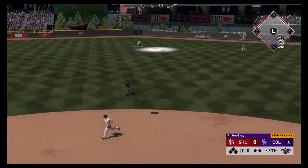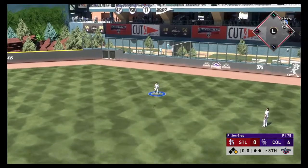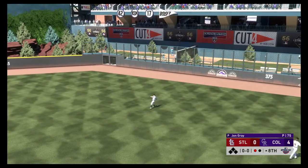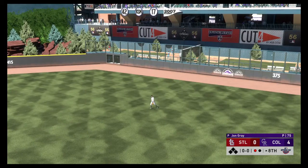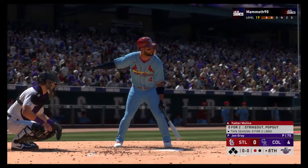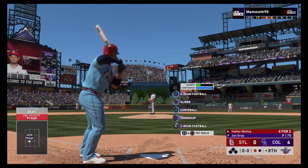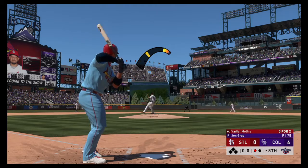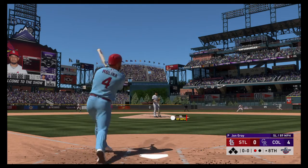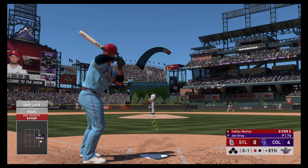Pulled toward right center field. Long run for the center fielder. He's there and records the first out. At the plate, Yadier Molina. He's 0 for 2 in the ballgame so far. I mean, Yadi, when he first broke on the scene, was a defender first and foremost. You can't say that anymore. I mean, he's evolved into a really, really nice offensive player.